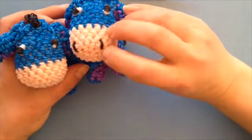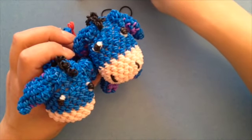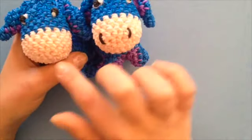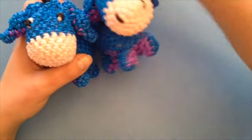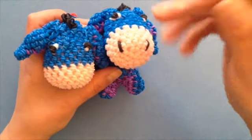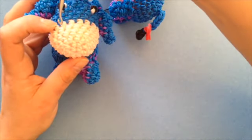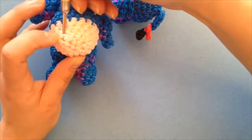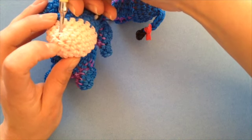Now I'm just going to add the little nose. I am going to be using 2 C-clips. You could use a band to do a slip knot and then just keep turning it in to hide it inside. So I'm just going to find a placement. I'm going to be going through 3 of the loops. So you'll see 1, 2, and 3. So find where you'd like to place them. I'm just going to go straight where the eyes are down. And I'm going to go through 1, 2, and 3.